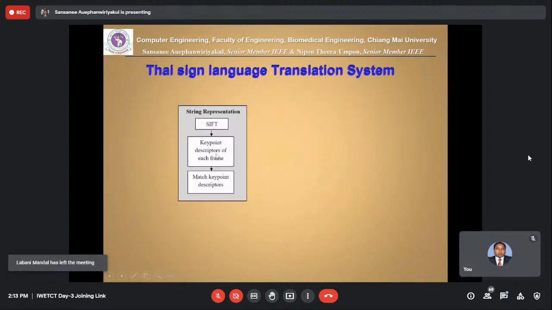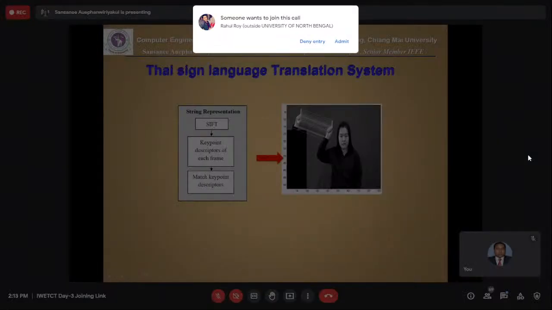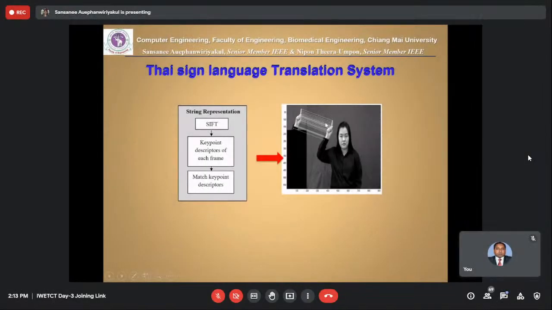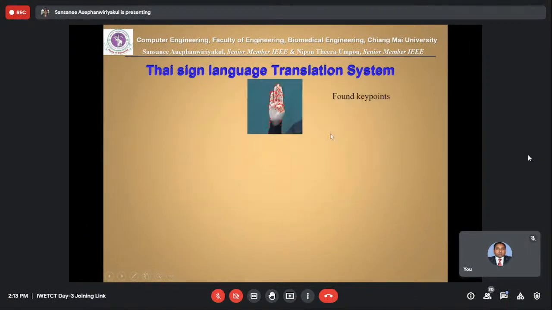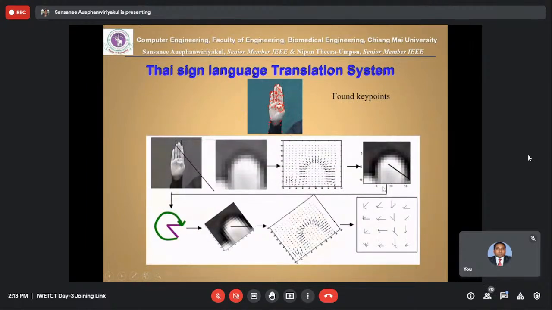Okay. And then when we run the algorithm, we need to create a symbol for each frame, right? So what we do is use the SIFT algorithm to find a match between a keyframe that we have and an image for which we want to find a keyframe. It's just doing what SIFT does.